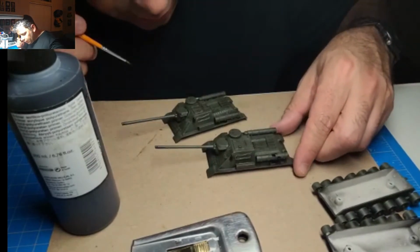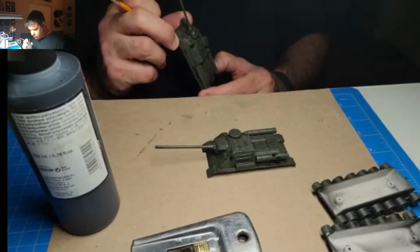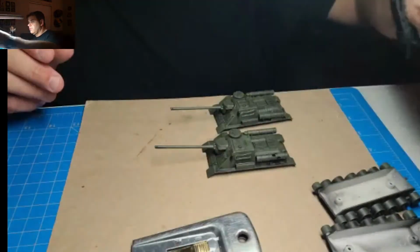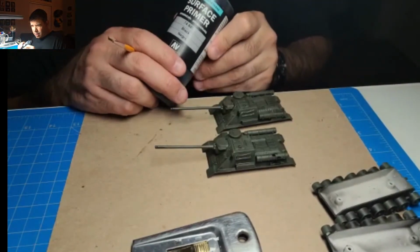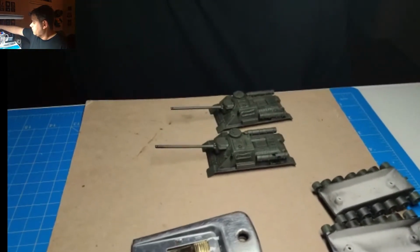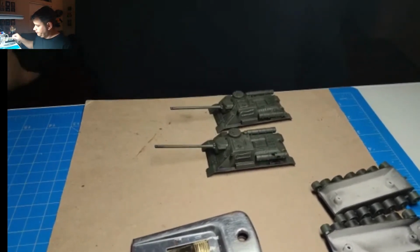Okay, and we're going to let that dry, which should not take long, and then we can bring this up to where the other stuff is. So let's close this without making a splash. Put this back. The surface primer's kind of been hanging out here because, I mean, it's been hanging out in the garage. That's where the airbrush is.